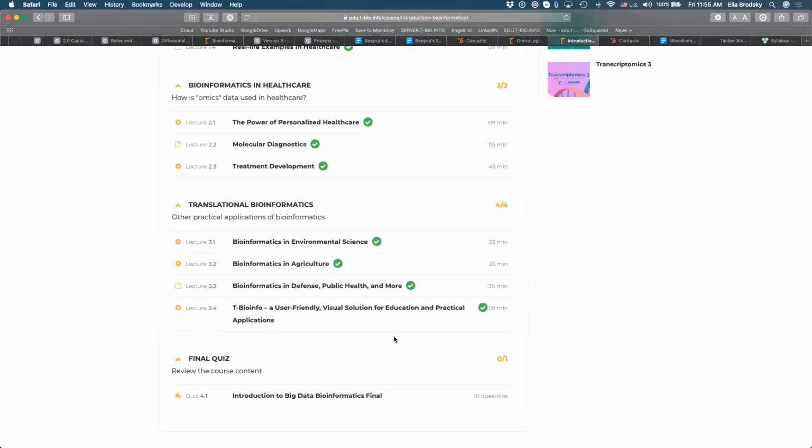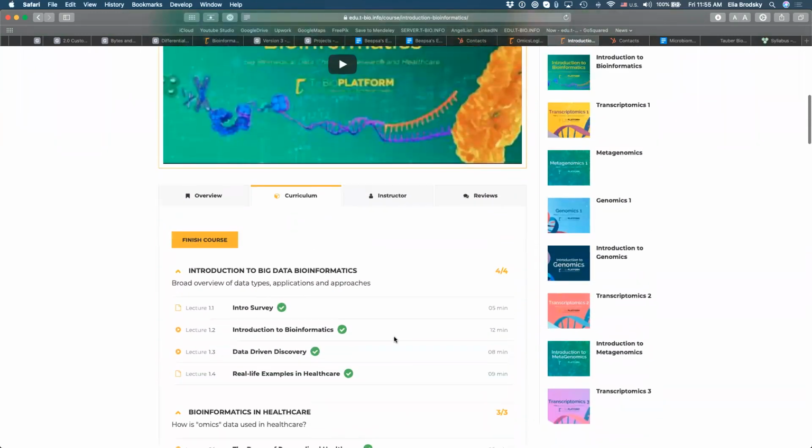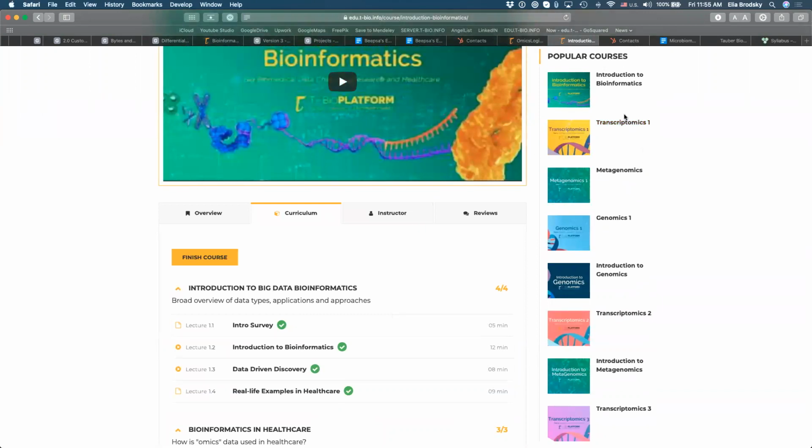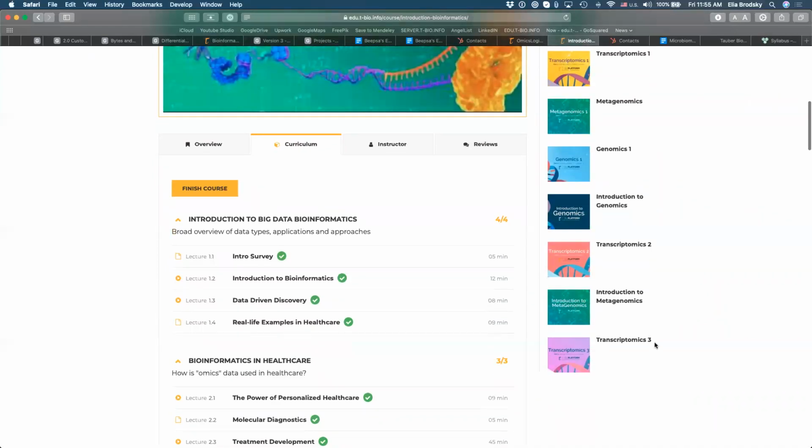I think, and Joe can probably add to this, coming from a biochemistry background, the materials that we have in Transcriptomics 1, Metagenomics 1, Genomics 1, and some others in the basic courses, will be interesting enough for you to see how the tools are useful and meaningful in your type of research. Of course, I would have to know a little bit more about your background in the wet lab. Maybe you can post it on chat, and we can suggest some other materials that might be interesting or useful to you.